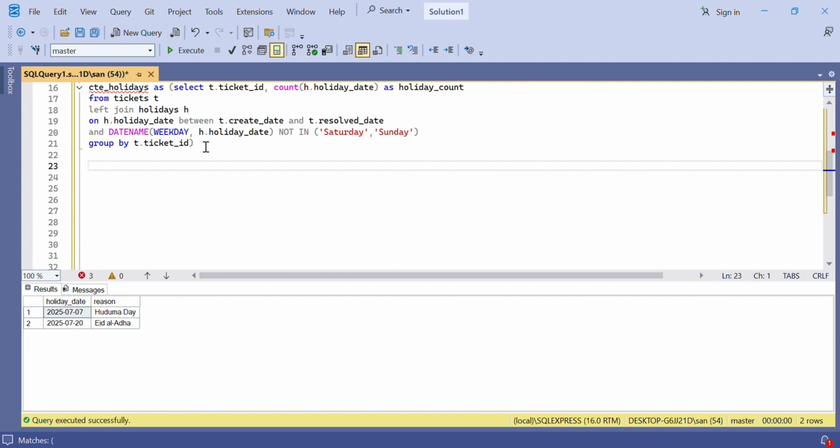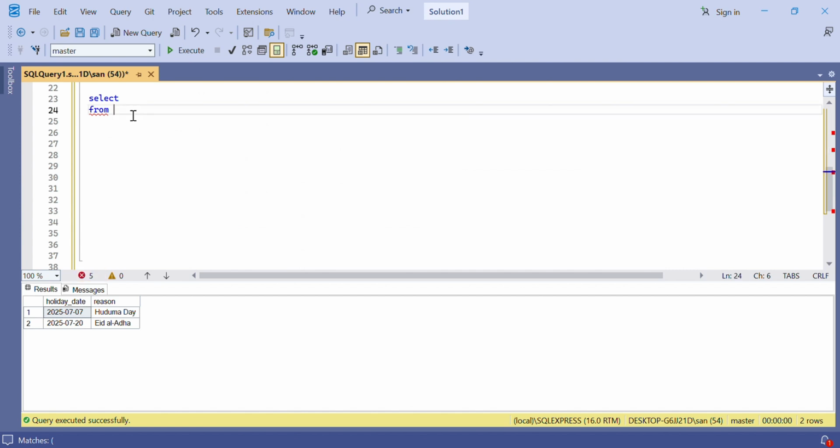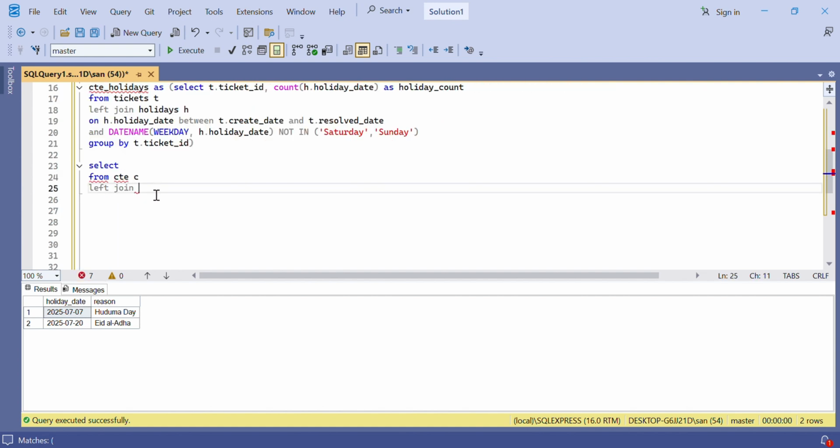So that is select from our table having the holidays CTE. So we can call it C, left join on this one, CTE holiday.